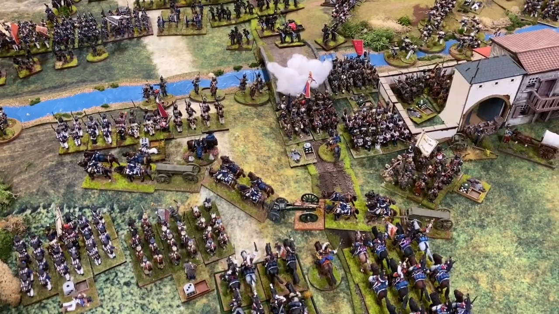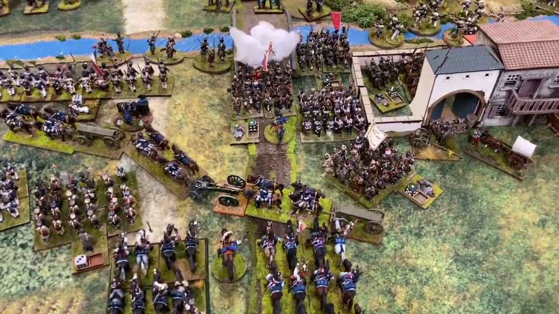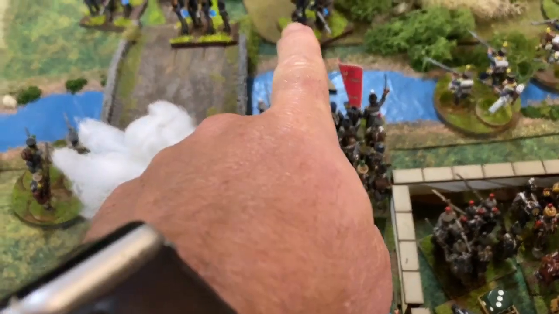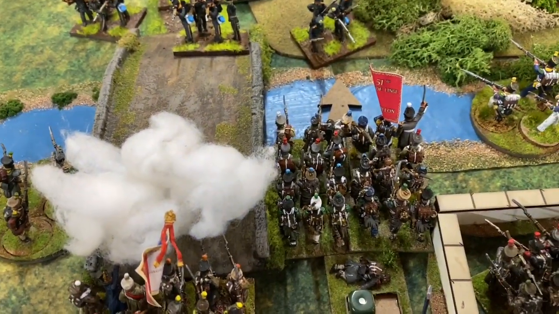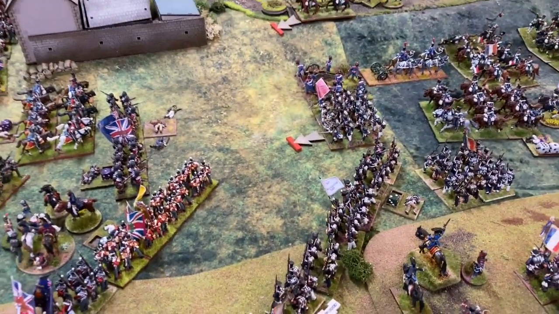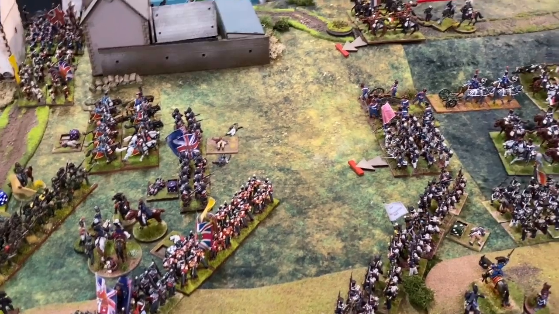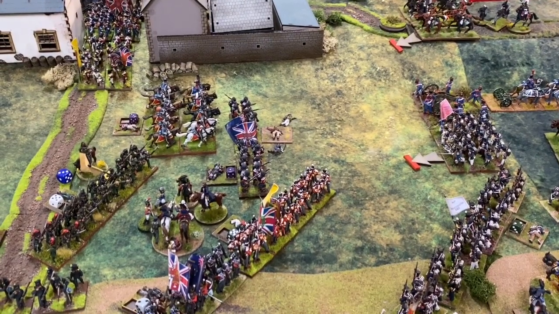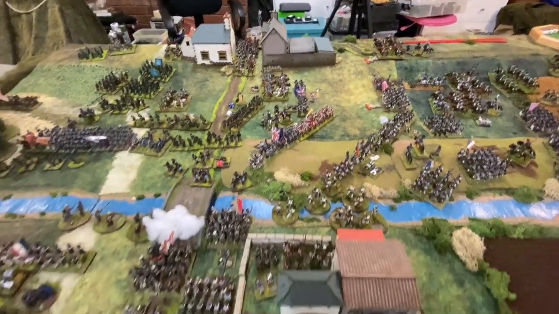So charge declarations. The Allies have no charge decks. The French have a couple. First of all, this battalion here is going to charge. Now, I'm not sure if they'll reach, but we'll check on that. There's a charge over there where that battalion is going to charge. And there is a charge with those lancers charging down onto the Black Watch. So they're the three charge decks from the French.